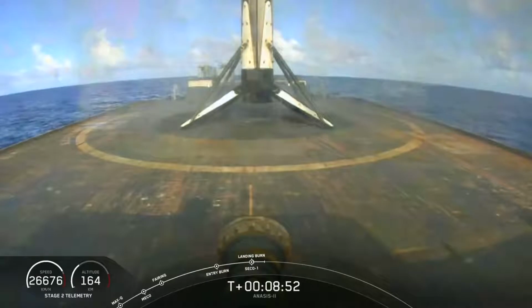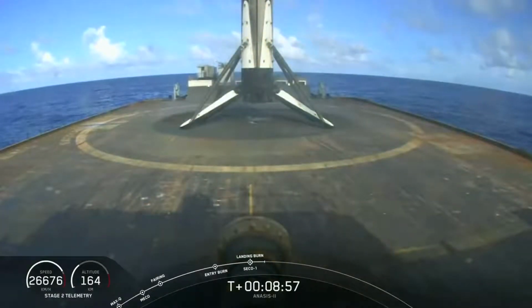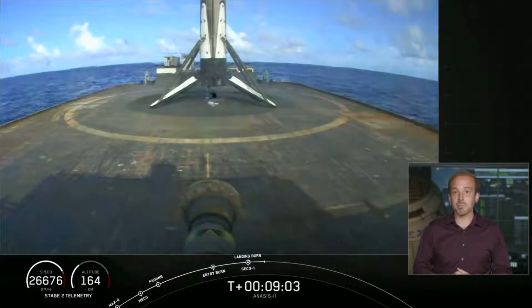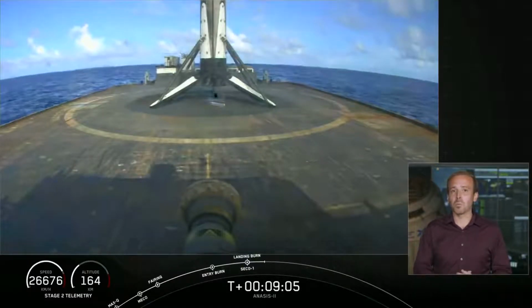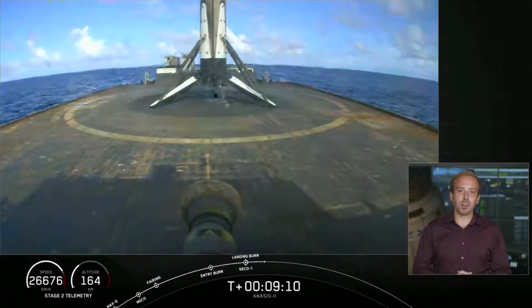coming up. But going back to our primary mission on the second stage, it's going to coast for about 18 minutes until we cross the equator, where we perform the second of 2 burns of the upper stage to help change the orbit. We're going to take a break until then. We're going to leave you with a map of where we are in the mission. We'll be back at about T plus 26 minutes for the second burn of our MVAC engine.